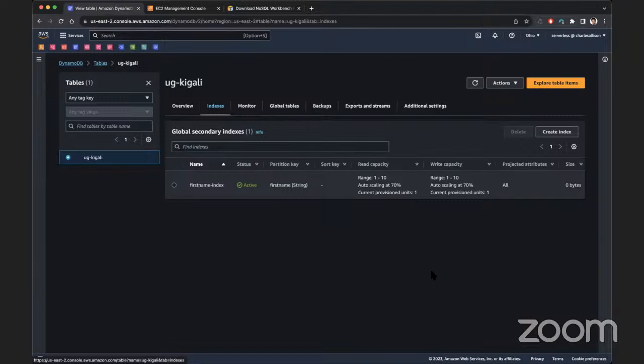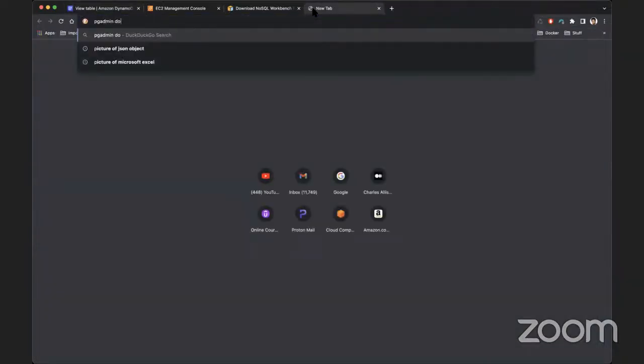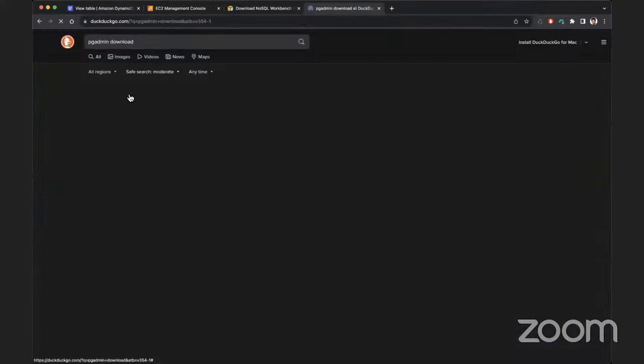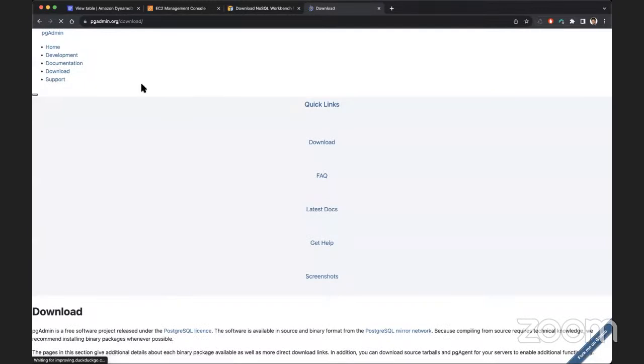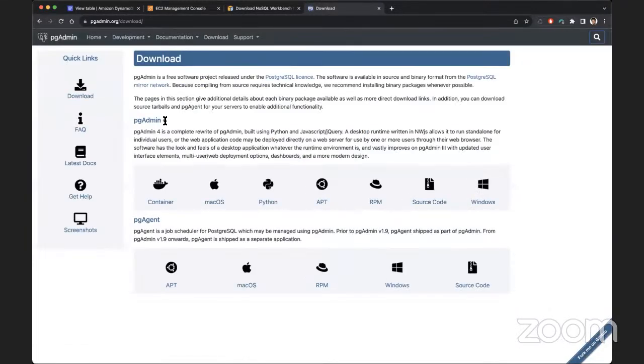So do we have anyone with a question? Feel free. Yes, please. Do we have a Postgres SQL Workbench the same way we have MySQL Workbench, or does MySQL Workbench work for Postgres also? I think you have pgAdmin. Yes, pgAdmin. So let me see, pgAdmin download. Yeah, there you go. If you just go to pgAdmin, this is your client for Postgres database. Hope that's fine.